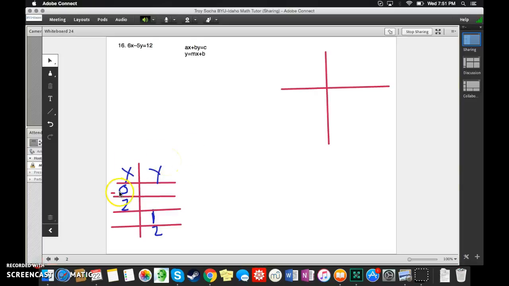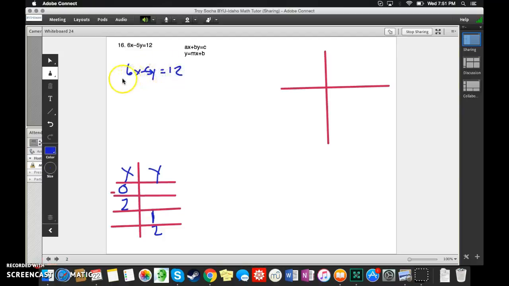So just so you know, this 0 is for an x. So when x is 0, we need to find out what y is going to be. So first off, we need to solve our equation so that y is alone. Otherwise, we're going to have a tough time, because we're going to have to plug in y, solve for x. It just makes the whole deal crazy. So let's get our equation to have y alone.